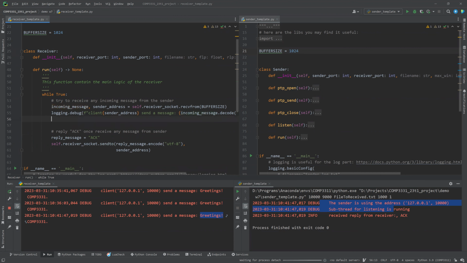So I use write bytes plus as our mode, as file, and file.write with the incoming message. So this is the incoming message.